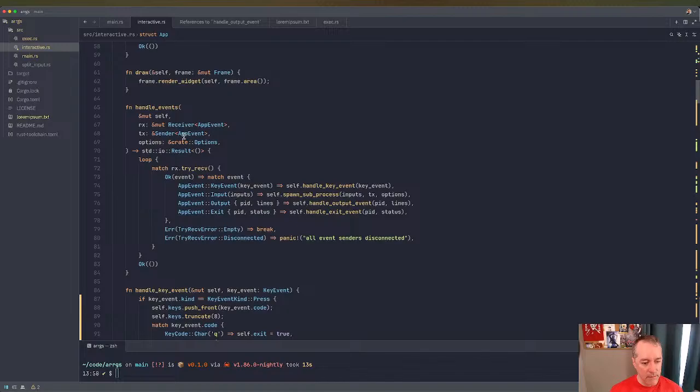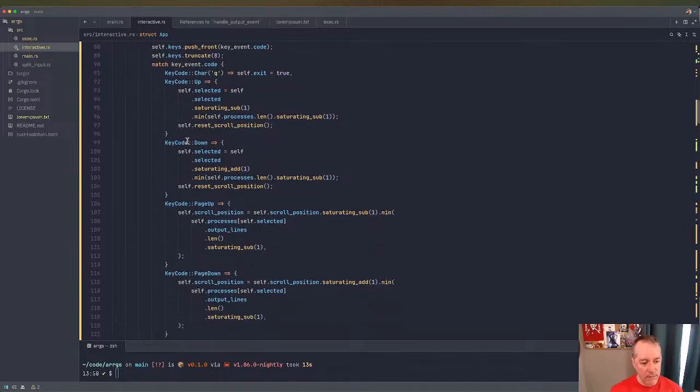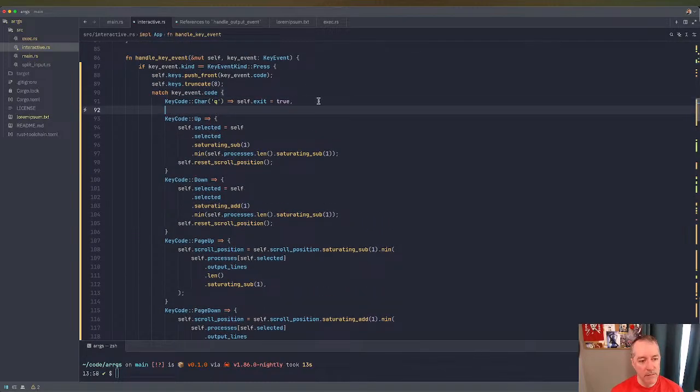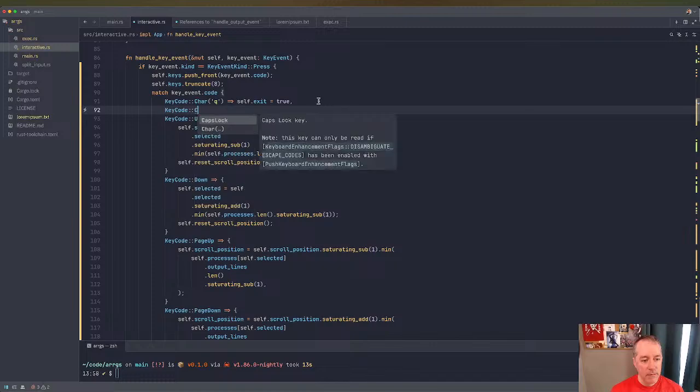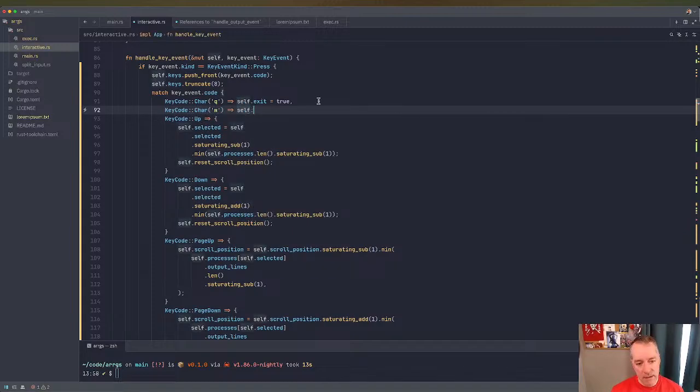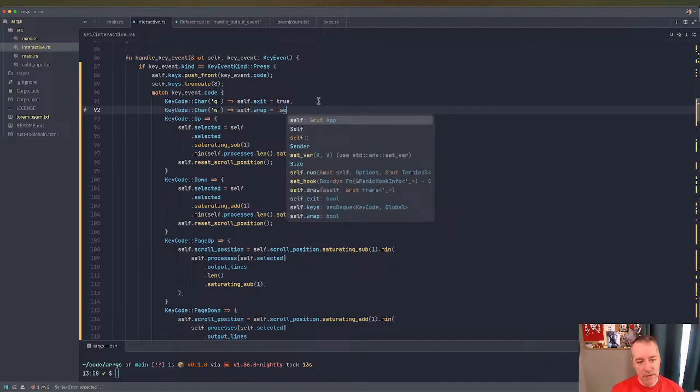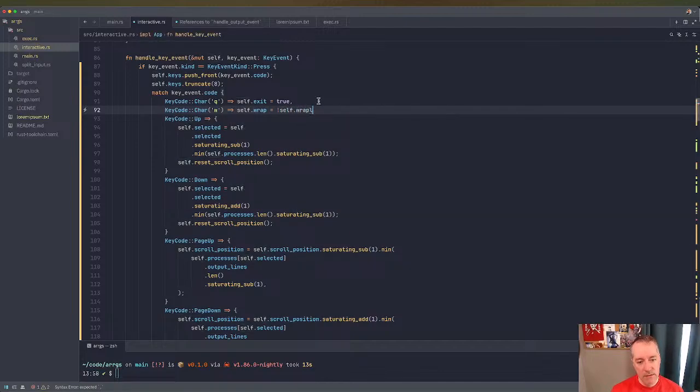And let's handle the W key and say self.wrap is not self.wrap, so we'll have it toggle.